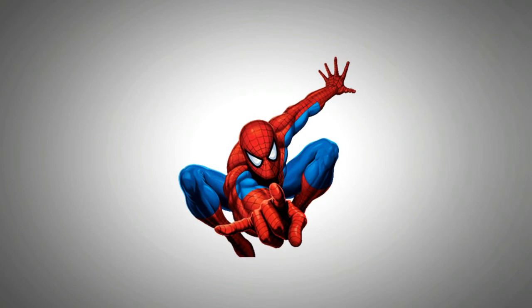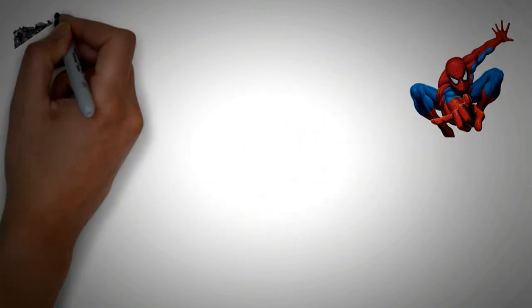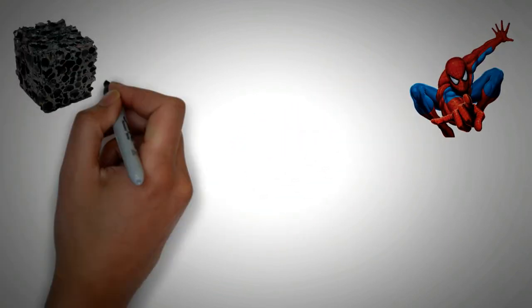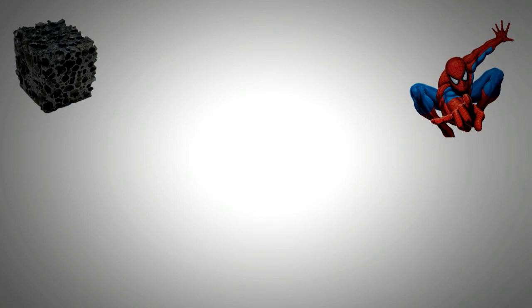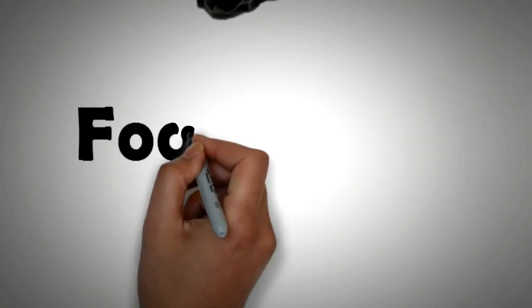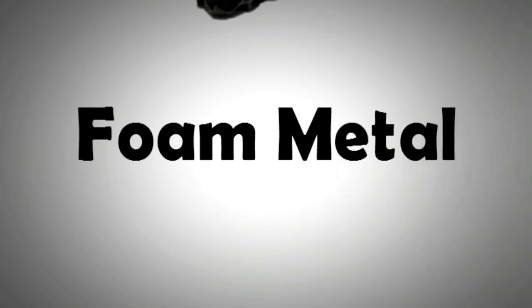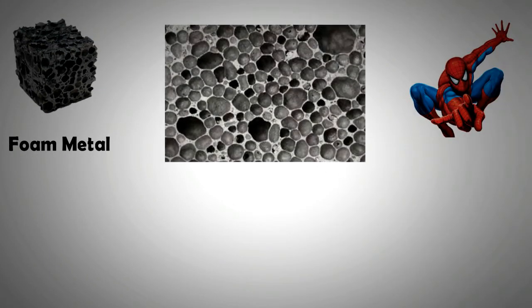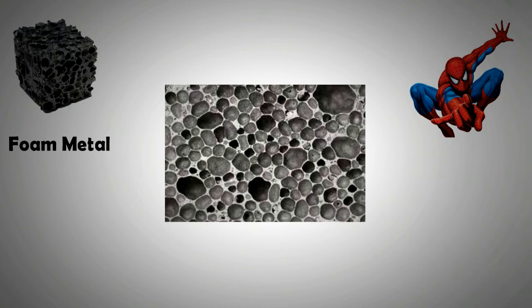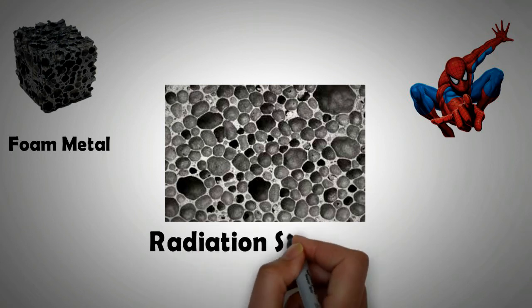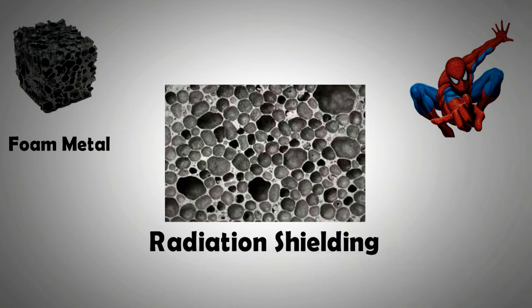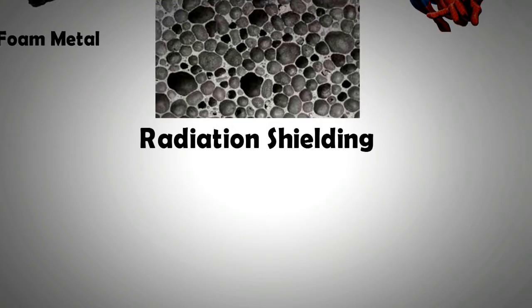Scientists have now developed a new material which is much lighter. Although not as effective as lead, it does provide some degree of radiation protection. This material is foam metal and it is different from the microlattice discussed earlier. This technology is lightweight but is difficult to be incorporated in a suit in long pieces because of its brittleness. However, it can be broken down into small pieces and can be encased between two layers of fabric.